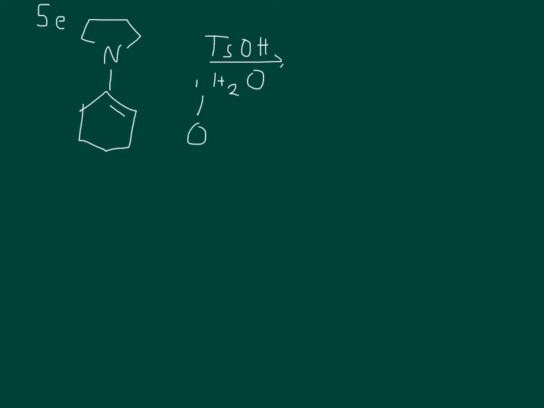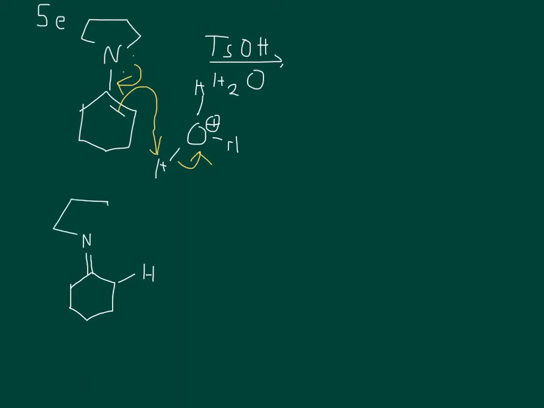So if I go ahead and draw hydronium in here as my proton vehicle, just something to bring the proton, I can have this lone pair come in and grab a hydrogen. Well, when it does that, this lone pair on the nitrogen is also going to come down to fill the hole that would be left when the double bond picks up the proton. So here, I have this hexane ring with the new hydrogen that was added, and a double bonded nitrogen, which, since it's attached to 4, has a double bond and 2 single bonds, it's going to be positively charged.